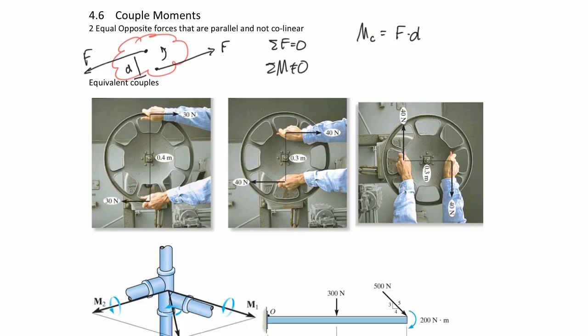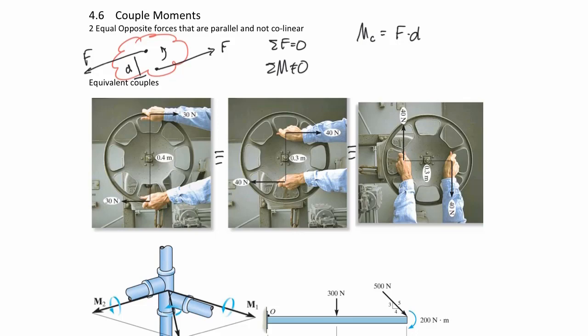Let's consider what that might look like. If you have two 30 Newton forces separated by a distance of 0.4, it would be 30 times 0.4, which would be 12. The same thing would happen if you have 40 newtons separated by 0.3 meters. The same magnitude of the moment would be 40 times 0.3. It doesn't really matter if you're pulling in this direction or pushing in this direction. If you have two forces separated by the same distance, these are all equivalent couples. So we will just put equivalent for all three of those things.